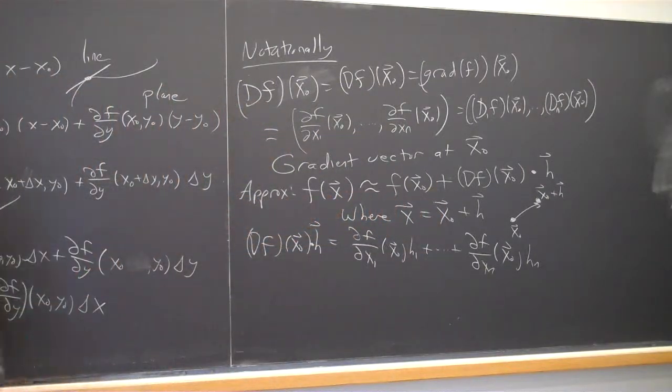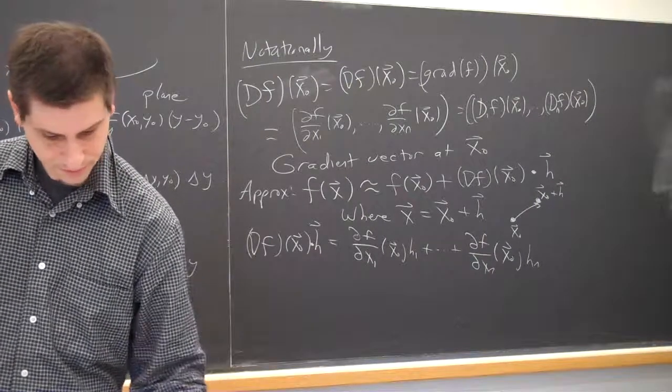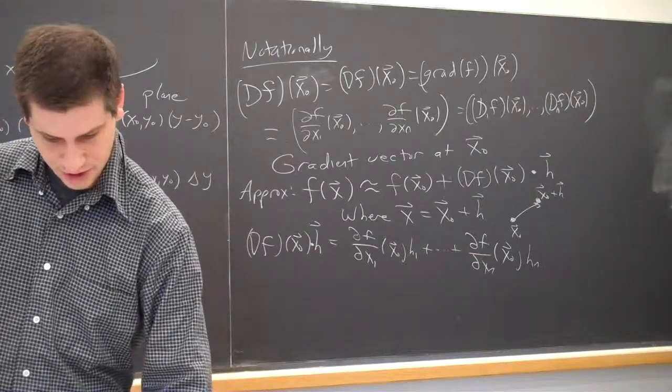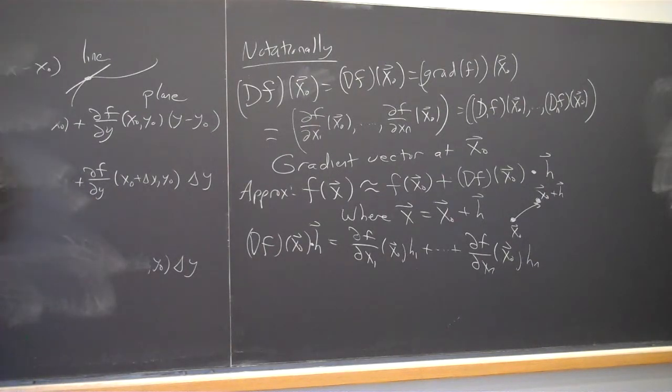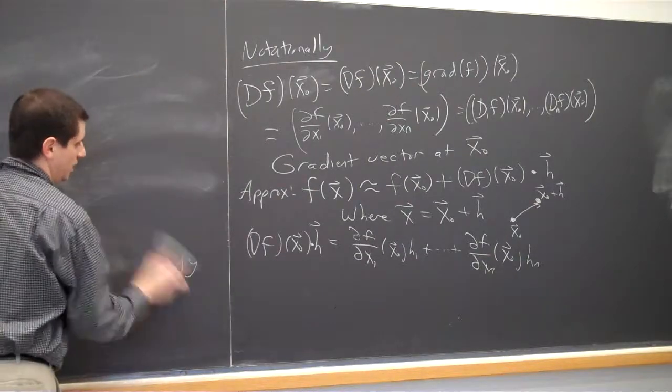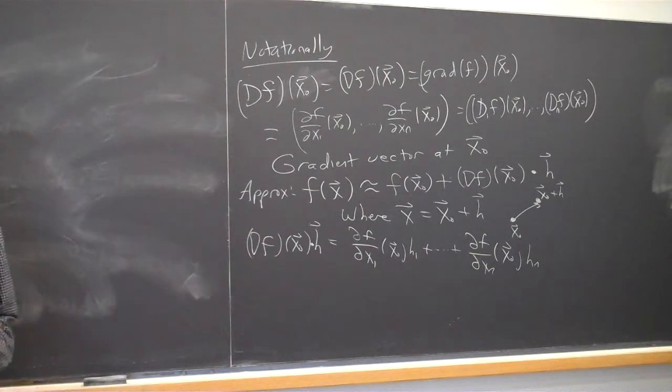Okay. What I want to do now is I want to do an example, which is the same one that's either in the video or the notes, just to make things nice and to give you a sense of how well this formula can do. So we will try to approximate a function involving square roots. And you've hopefully heard me argue numerous times I don't like functions of square roots. So let's take as an example f of x, y equals the square root of x squared plus y squared.